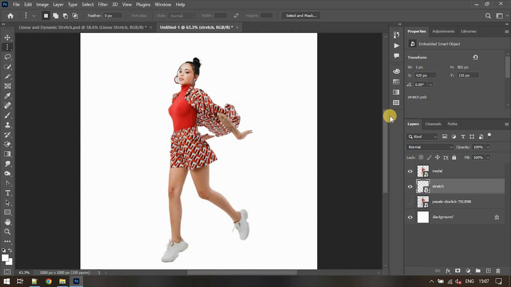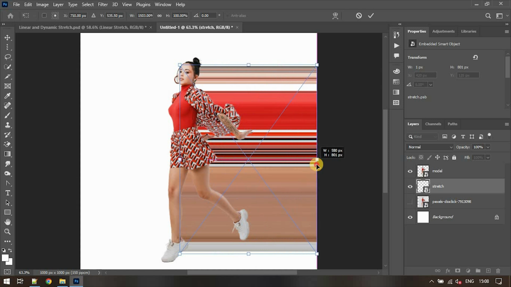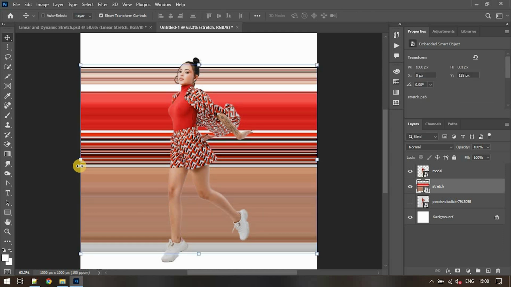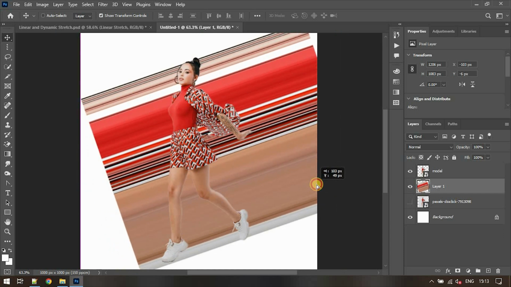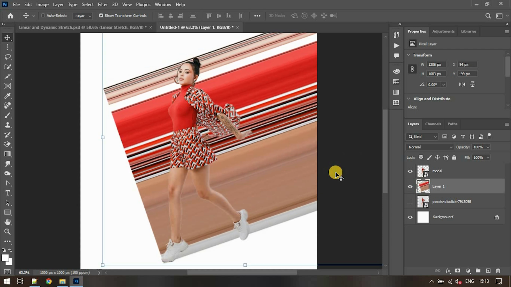Now select move tool by pressing V and let's drag this stretch right here and on the back right here. Press enter or return to place it. Now what we will do is rotate this at a, let's say, certain angle and drag this until it aligns with the shoe here.